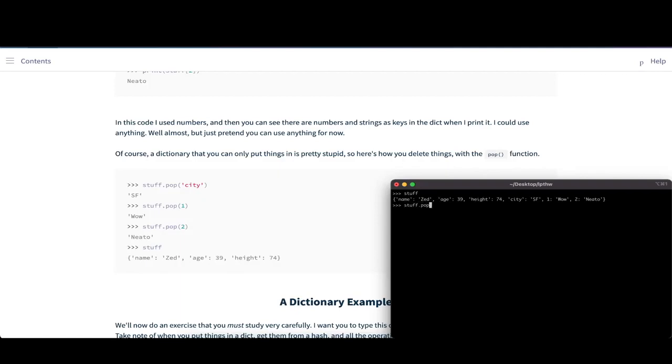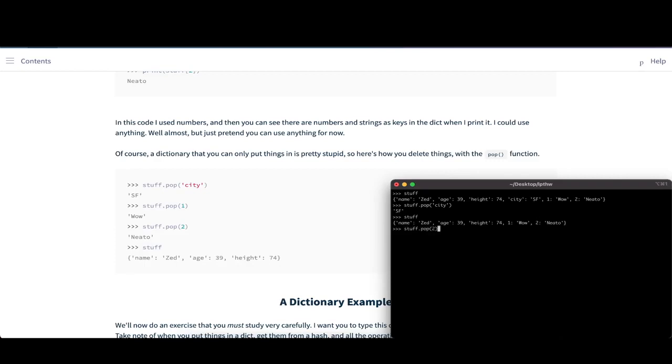Now if we say pop and pass in city as a key, we will pop off the value for the key value pair where the key is city. If we take a look at that, we get back SF, which is the value for the key city. And if we look again at stuff, we can see that we removed the key value pair city and SF from our dictionary, so it's no longer displayed here.